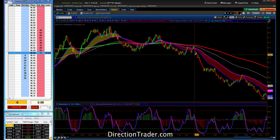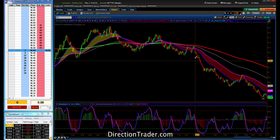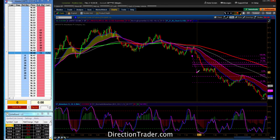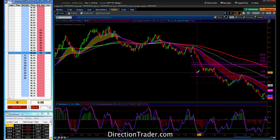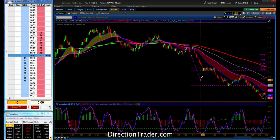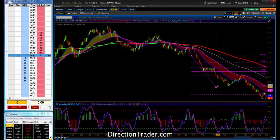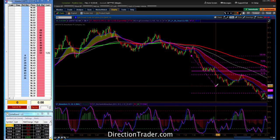As we were starting to thrust to the downside, this thing was pushing down and we were using extension levels rather than using actual traditional Fib pullback numbers. We'll just typically draw from the lows to the lows. As this thing kept on dropping, it just chopped sideways here for a little bit and then sold off again. Just wasn't about to give us an opportunity.